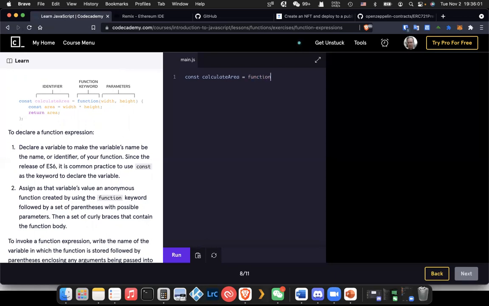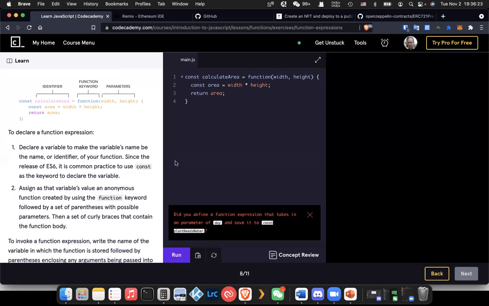So function. Now, what happened to the name? We don't have it. So width, height. And then const area is going to be width times height. And we're returning that area variable. Cool.